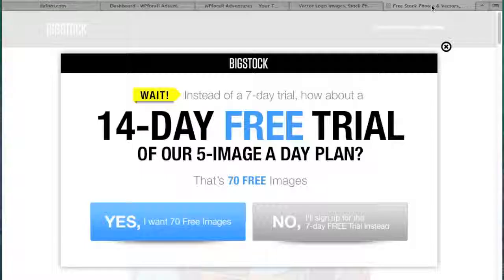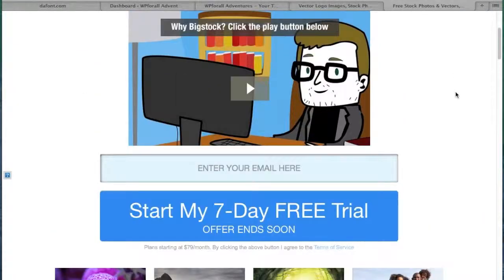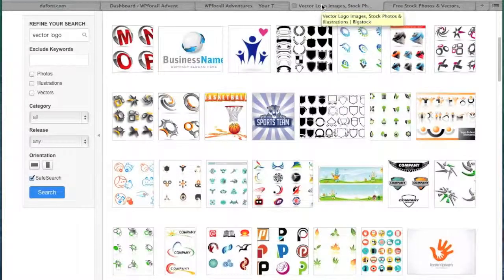And the one thing that's good about this website that I'm showing you, Bigstockphoto, is that they provide a 7-day free trial. So you can try out some of these different logos and icons for free. I think it's 7 days, and you get 5 pictures each day, right? So it's good to just try out and see what it is. That gives you an idea if you want some type of icon or actual logo that's made by designers.